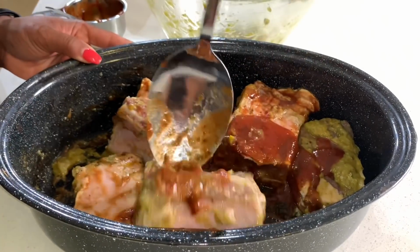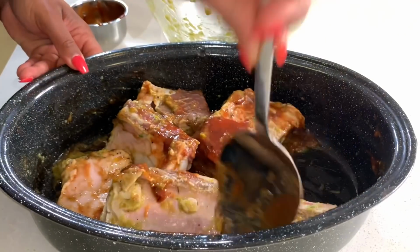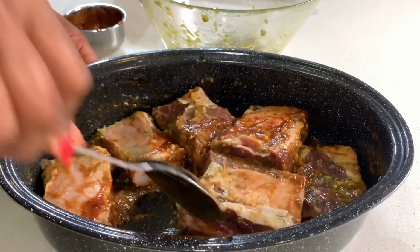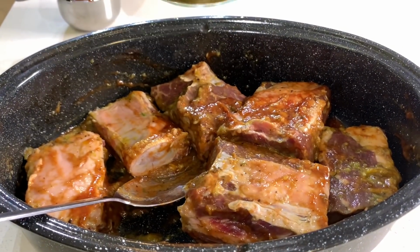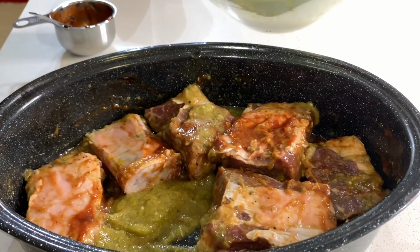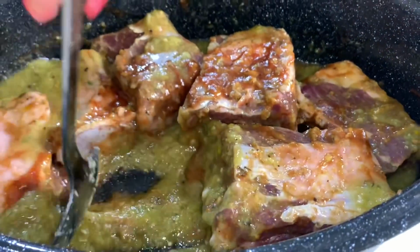And then now the leftover seasoning that we have over here in this bowl. We're gonna add some water to it. The leftover seasoning, I'm gonna go ahead and just add some water to it, and then I'm gonna create a base for the ribs. Even though it's gonna build its own water, I do not want it to get too dry. So I'm just creating like a base. Just imagine how much flavor this is gonna have, because I'm using the leftover seasoning from the blend to create that base.